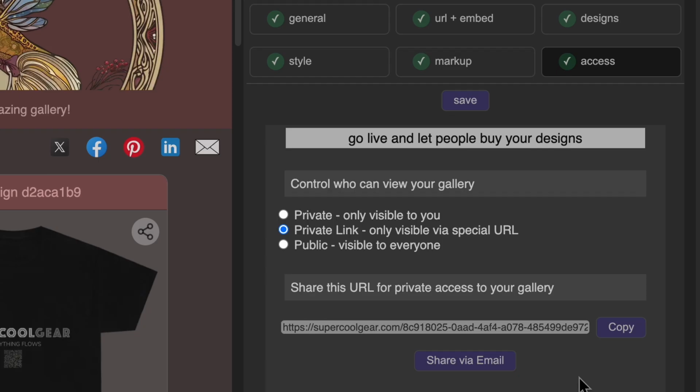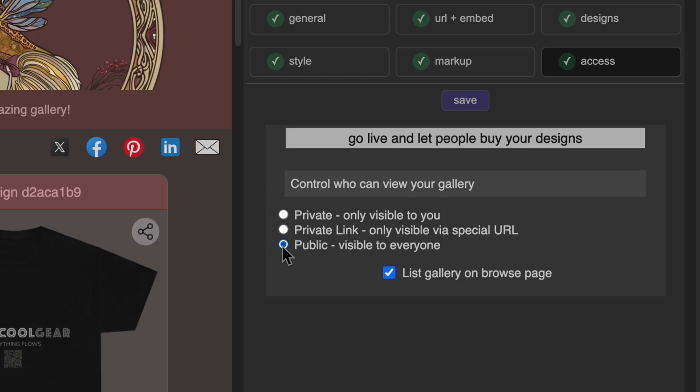At this access setting, the embedding code does not work. Below, you will see a text input with the complete URL, and below that, buttons to copy that URL or get it in an email message. The private link mode can be useful if you want to show people you work with the gallery before going live with it. Finally, there is the public option. Your gallery will be visible to anyone at the URL shown at the status box at the top of the page, and the embed code will work.